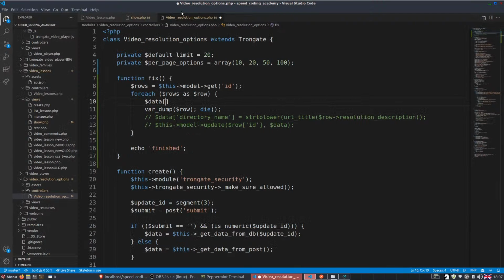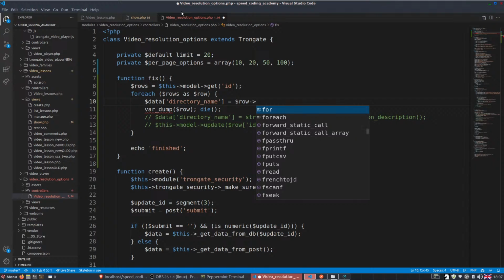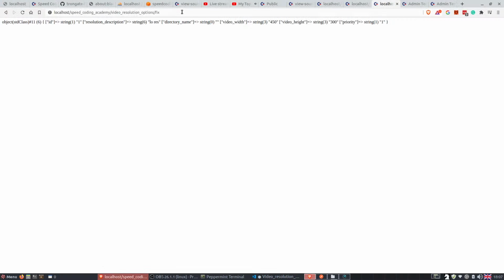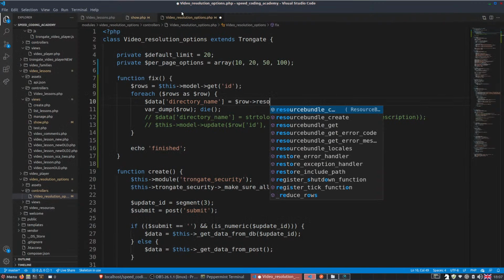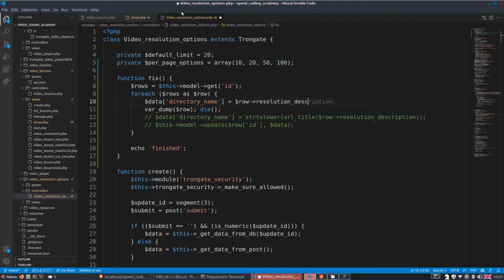I'm going to say data directory name equals row resolution description.